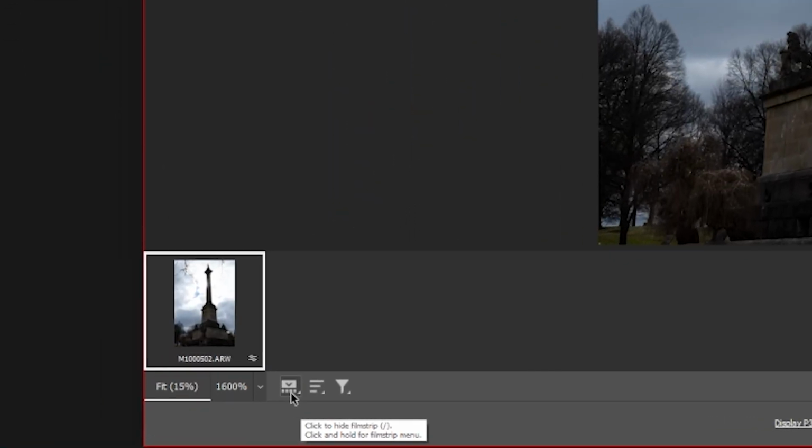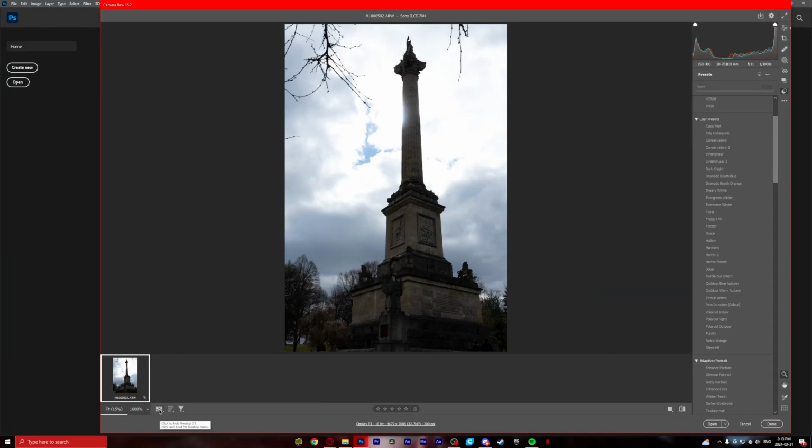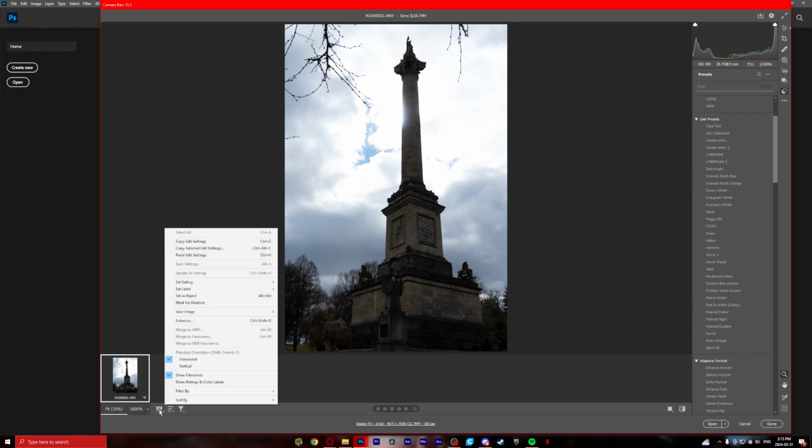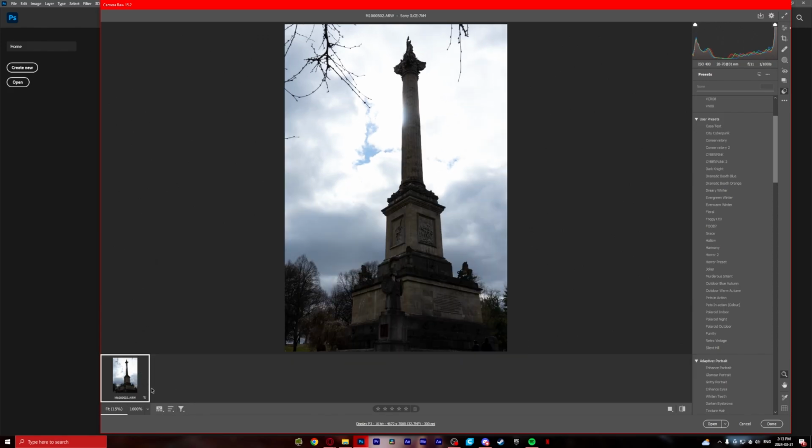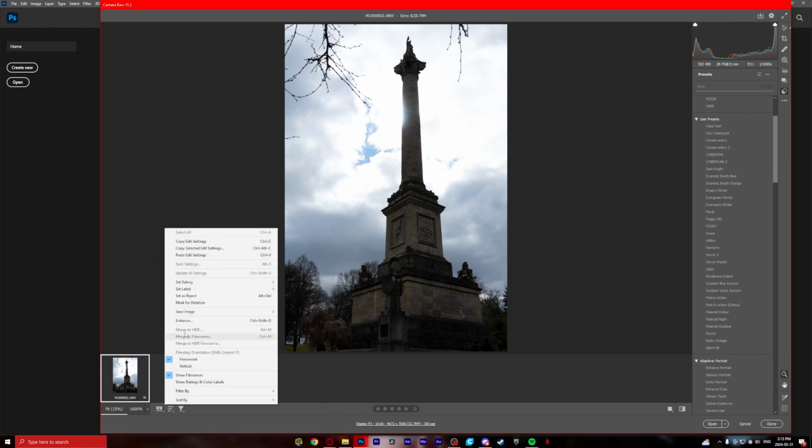To the right of that, you can see the film strip. This is your list of images that you import into Camera Raw. Here you can also see alternate settings, where you can see your copy edit settings, sync settings, AI settings, rating settings, label settings, reject, aka delete, mark for deletion, your save image, your enhance.